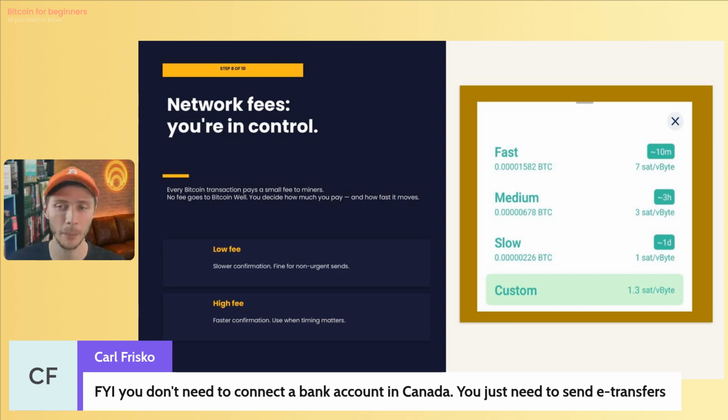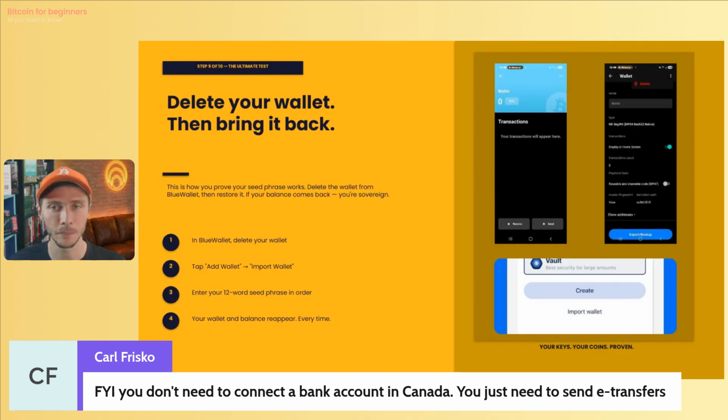It will usually give you recommendations, like these numbers on the right-hand side. These will change depending on the network. It's constantly scanning the network and seeing what the current fee rate is, what's happening on the network, how congested it is, and it will recommend what is fast, what is medium, what is slow right now. Sometimes those will all be the same fee because it's not busy, so a slow fee is going to go through just as fast as a fast fee. Just something to keep in mind as an added layer of optionality when you're sending Bitcoin.